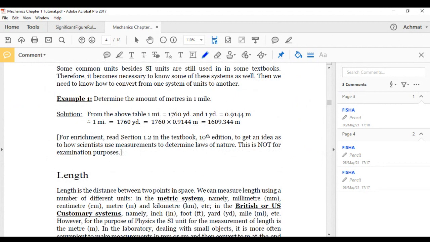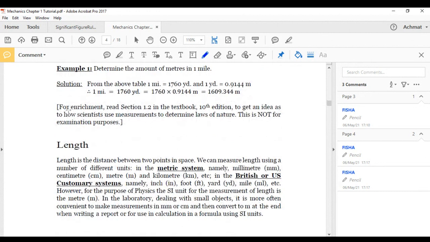Let's see there, 1 mile is 1760 yards, and 1 yard is so many meters. So all that we do now is 1 mile is so many yards, equal to that multiplied by that, and that will give me my answer in meters. And there's the answer. I didn't round anything off. I thought I'll just give everything to you people here. And in common terms, we normally round this off a bit to give you a better value. Right, anyway.